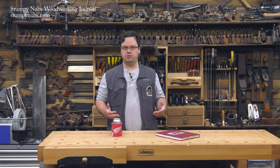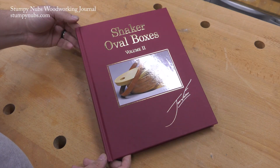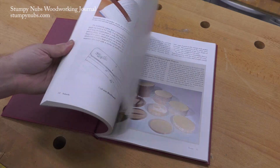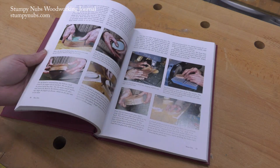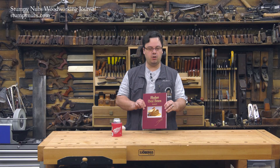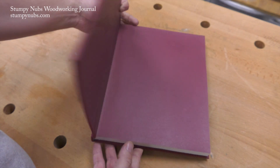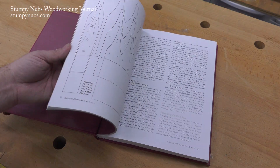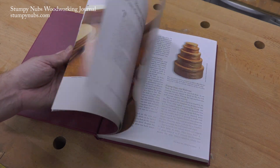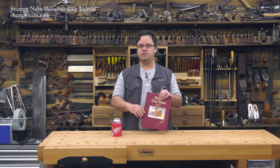Today they're highly collectible and loads of fun to make. As experts tend to do, John wrote a book — Shaker Oval Boxes Volume 2. Volume 1 was a treatise on the boxes themselves, but it's the second volume that tells you how to build them in amazing detail. It's well over 200 pages long, the quality of the hard binding is exceptional, and it's filled with hundreds of photos, drawings, and patterns. I highly recommend you pick this book up when you're ready to build some of these historic masterpieces yourself. I'll put a link to it in the notes below this video.